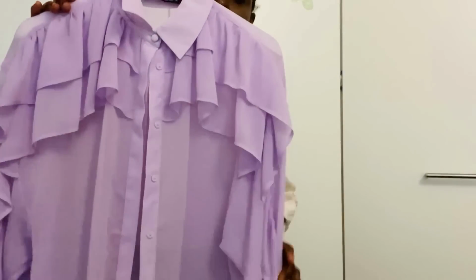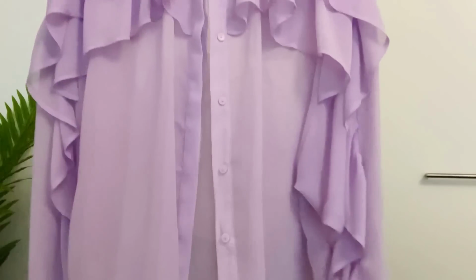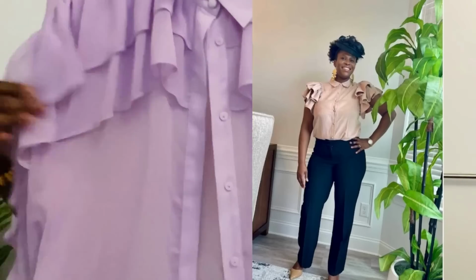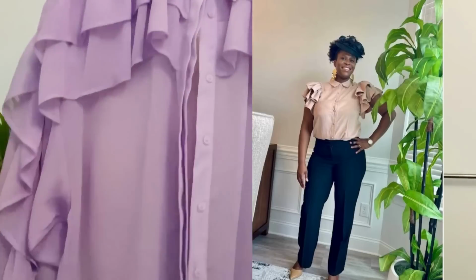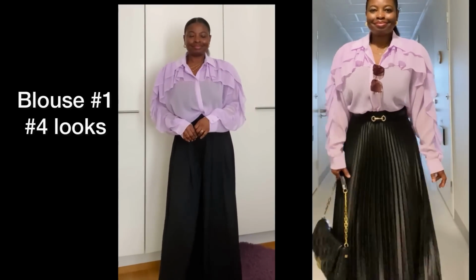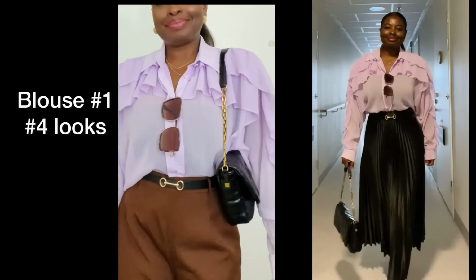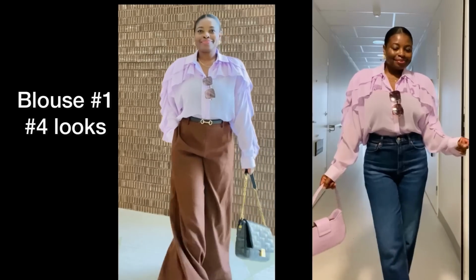So one of the blouses on the list today is ruffles. Ruffles are beautiful and feminine and make you look younger. You can have your ruffles at the front or around the sleeve area. You can have it in long sleeve or short sleeve, just like the one Imanwa is wearing right now. She's looking really elegant paired with this blue black chino pants, and I really love it. Shout out to you, Emma. I love your outfit. You can also pair your blouse with pants. It could be chino, wide leg, or jeans, and also skirt.